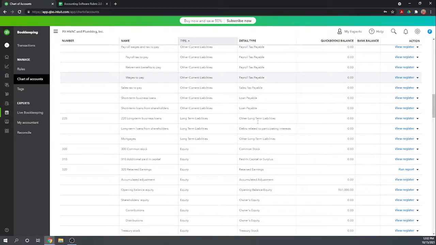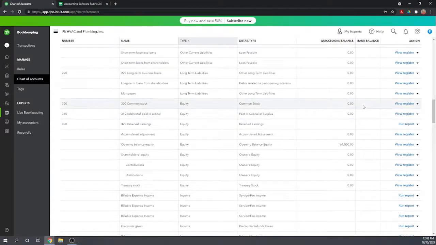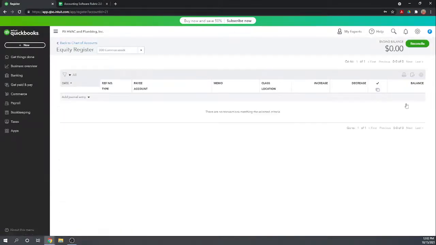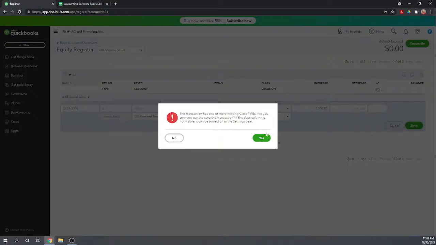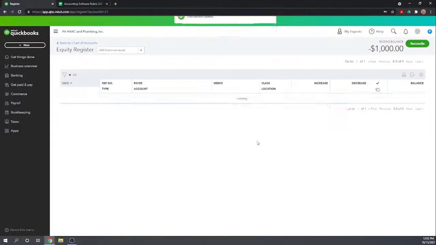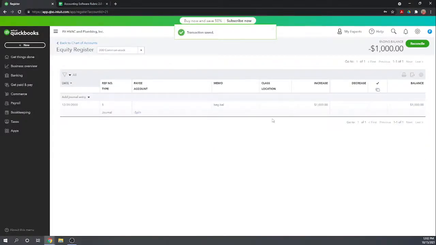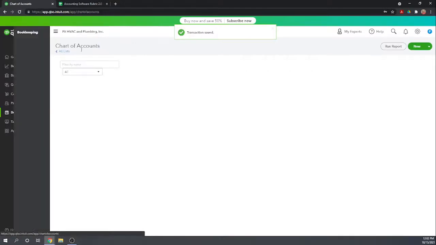We have common stock of 1,000. Additional paid in capital of 20,000.